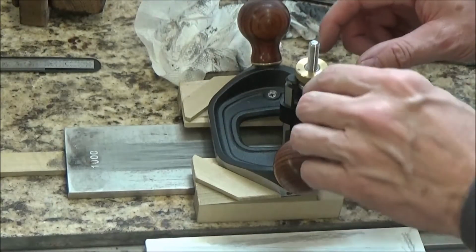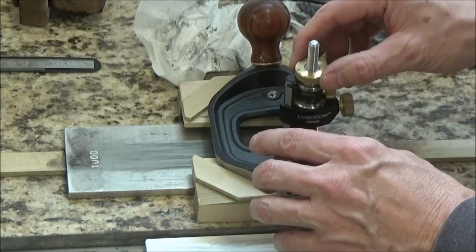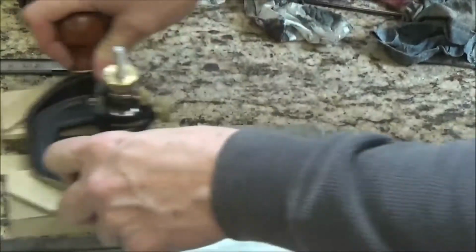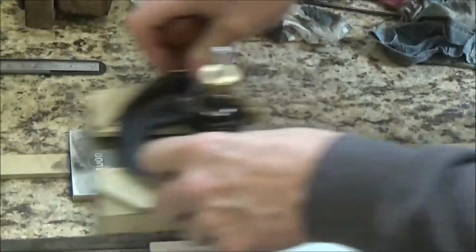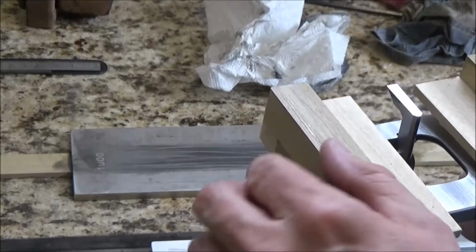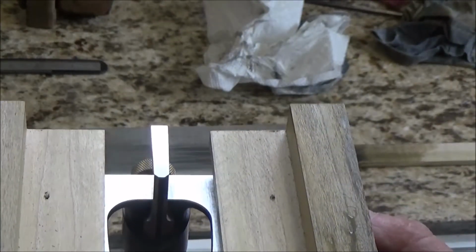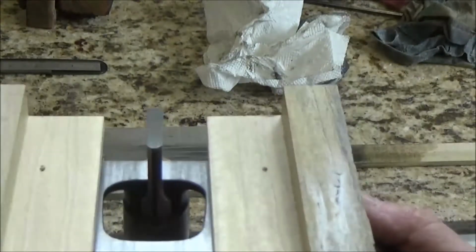I'm going to dial it down just a hair. I've got a dot on my indicator here, or on my adjuster. I'm just going to move it ever so slightly. I'm looking at the reflection from the light from my window. That looks perfect. I don't know if you can see that or not. Nice and uniform.